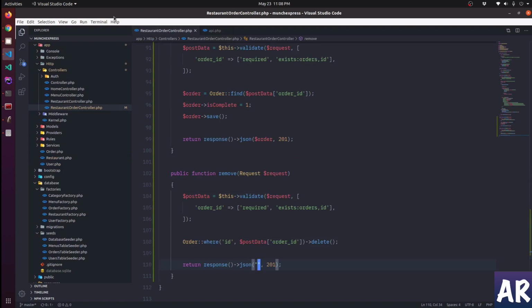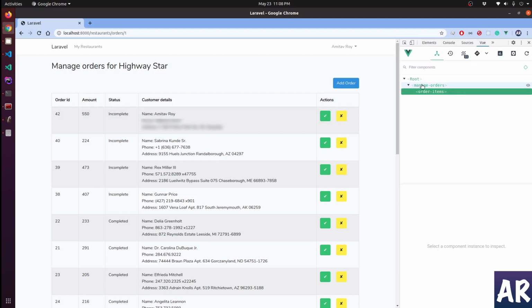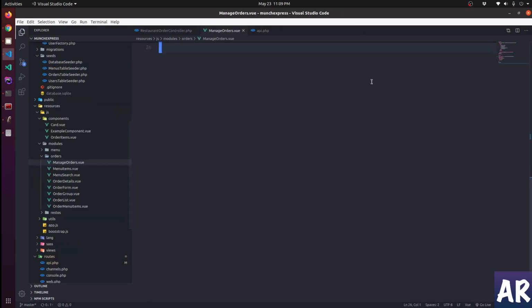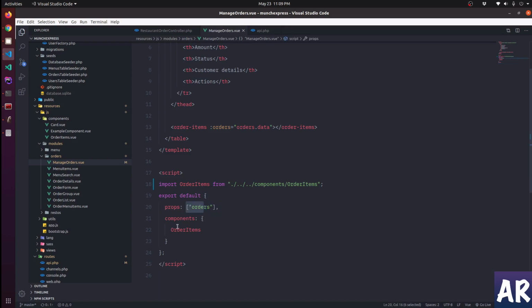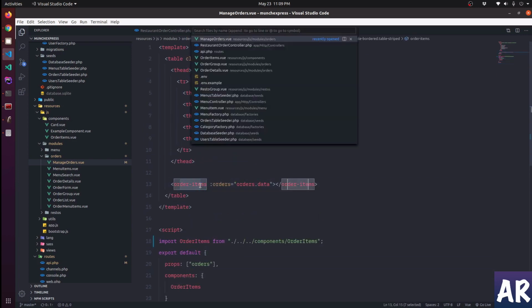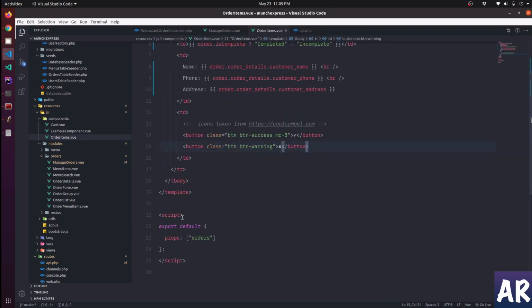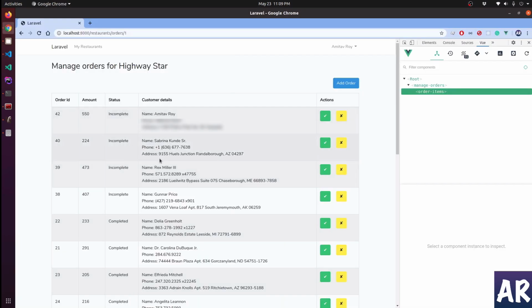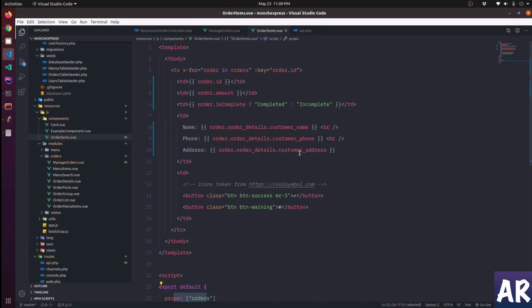Now let's look at the front end part of it. If I go to view, there is this manage orders. If you refresh, right, manage order component, and then there is this order items. So let's open them up. Manage orders. So this is where I'm getting my orders from the props, right, and I'm sending them to order items. So open up order items as well. Okay, here as well, we are sending the orders as props, and I'm doing a for loop in the TD. So basically, each order is not an individual item, but all the orders are in this component, which is fine. Not a big problem.